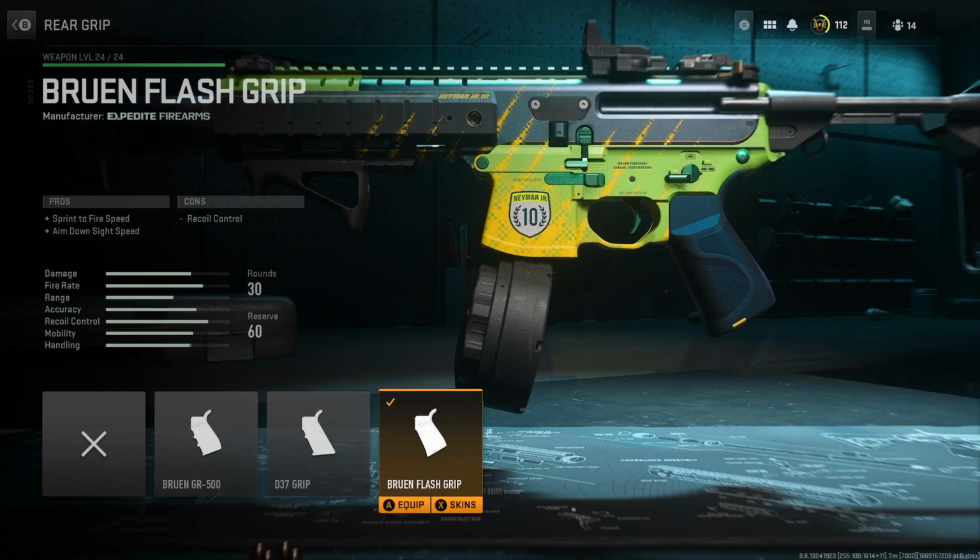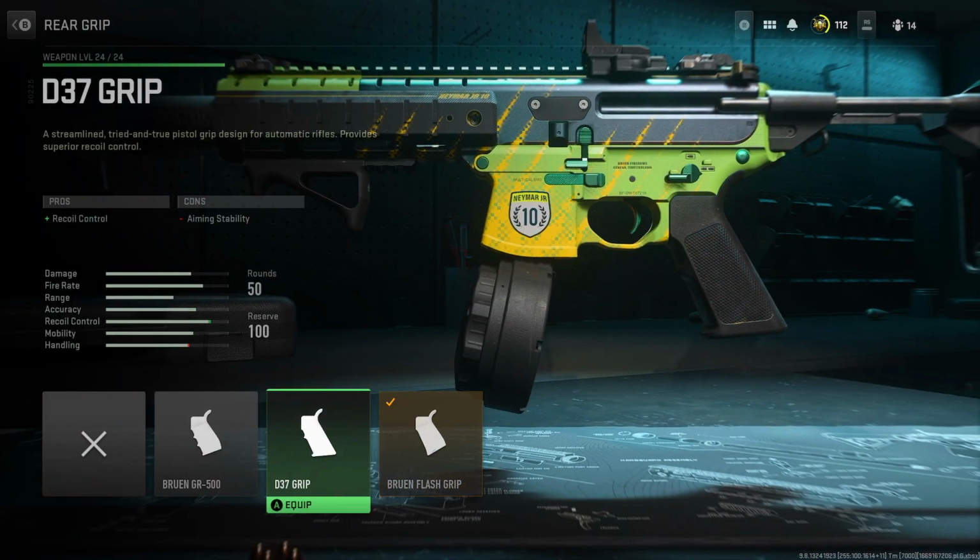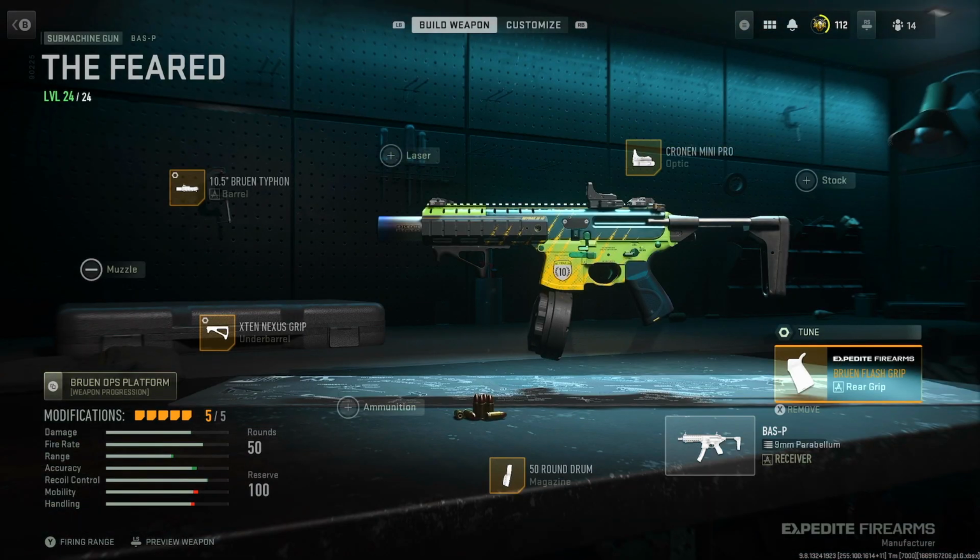I left the grip the way it was, the aim down sight speed. It was the Bruin Flash grip. The tune for that was the recoil steadiness and the aiming idle stability. Last video, I think I was using the D37 grip. Didn't want to change the blueprint up too much because I didn't want to get rid of the feeling, that lime green and yellow, Neymar's colors pretty much.